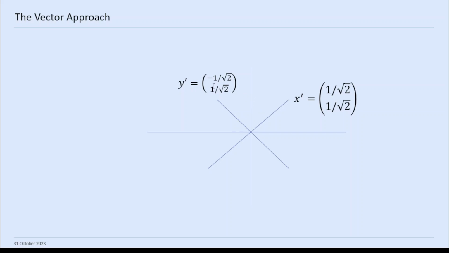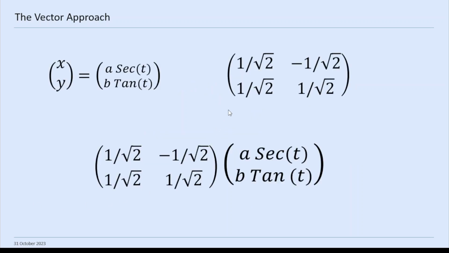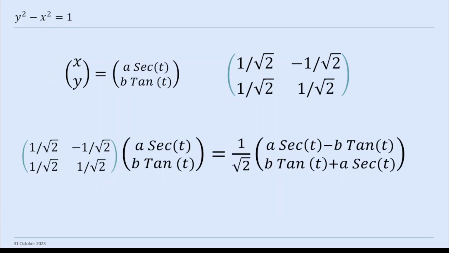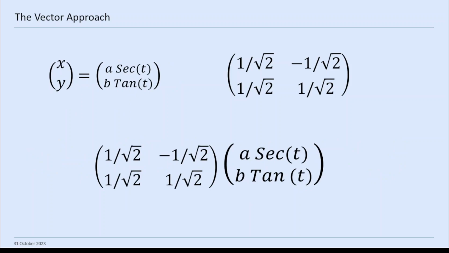Okay, so these are the two transformed versions of the axes, and that helps you build a matrix, which is 1 over root 2, 1 over root 2, minus 1 over root 2, 1 over root 2. Then we're going to multiply this parametric expression of the curve by the matrix. We're going to transform it using the matrix. I know it sounds like a well-known movie, but the mathematics came first.